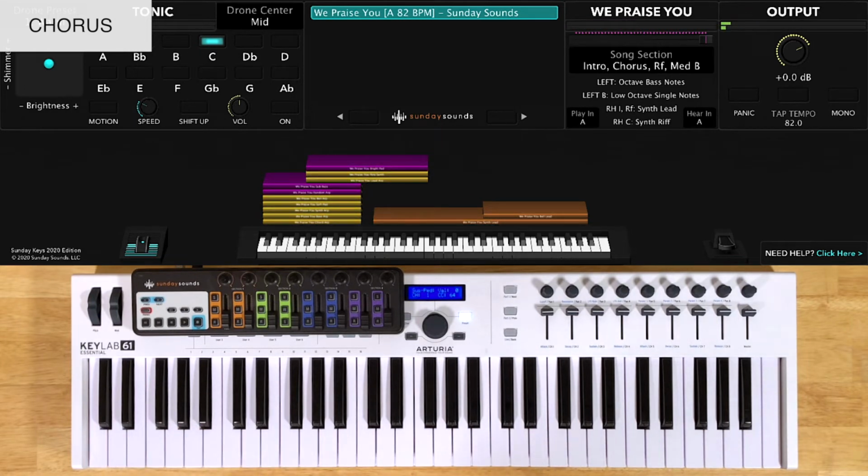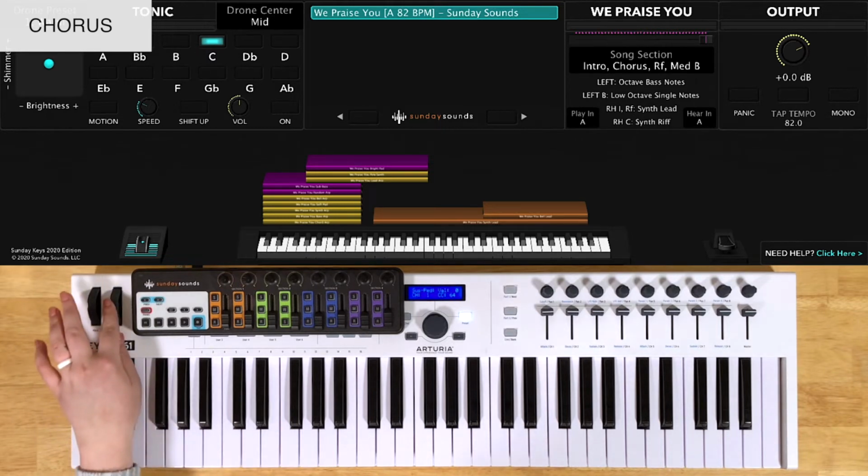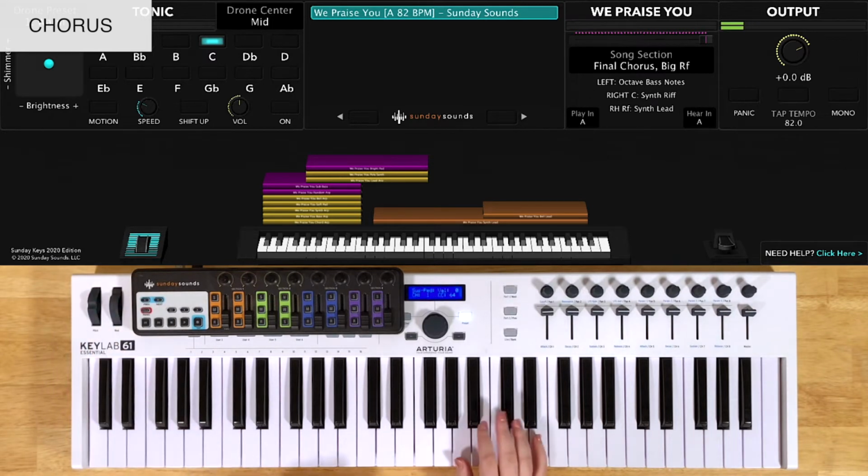The second time you play the chorus will be the exact same as the first. And for the final chorus, you'll play everything the exact same way, except you'll have the mod wheel at 100. Here's what this chorus will sound like.